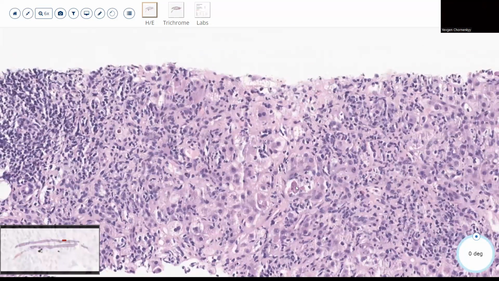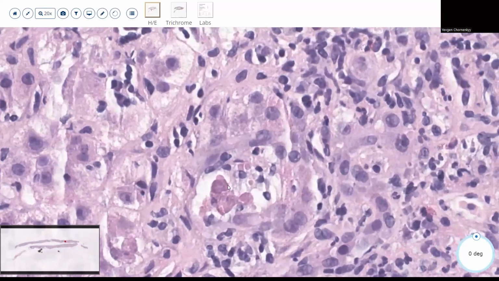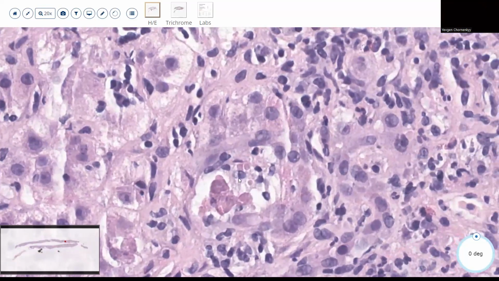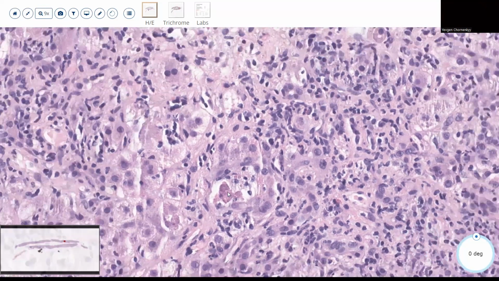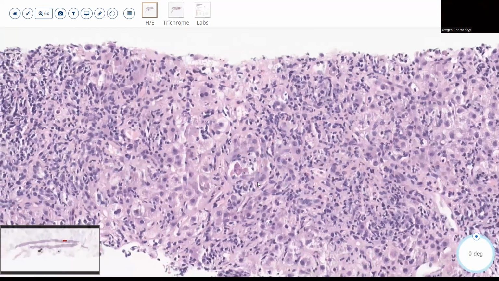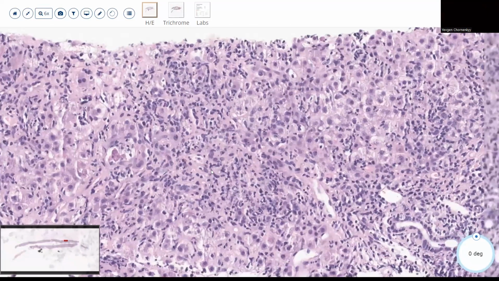You've got to zoom in. Can you go higher power? Yeah, sure. It used to be a hepatocyte. I'll give you a clue. That's balloon degeneration. Yeah, it's close. It's either the apoptotic hepatocyte or Councilman bodies. So it's just a dying hepatocyte. It just tells you that there's hepatocyte damage. You have some lobular inflammation as well going on here.